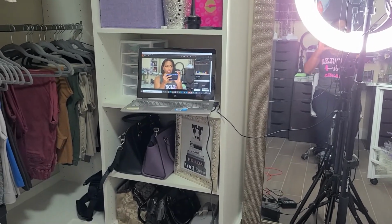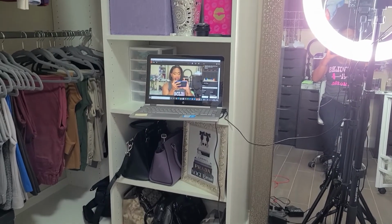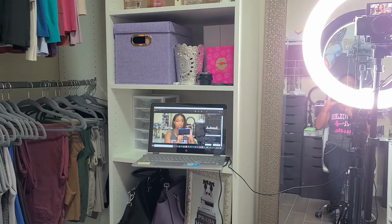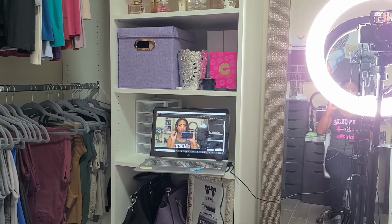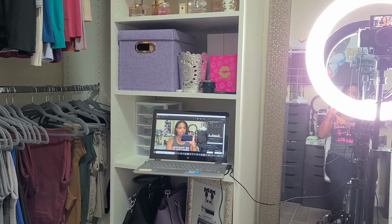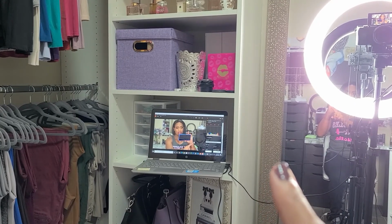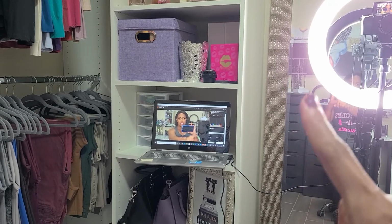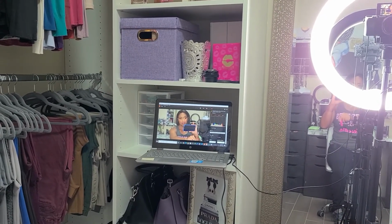One thing that I like is Sony has this option, and so does Canon if you have a Canon camera. You can plug in using their utility software app, and now I can adjust my camera settings with me in front of the camera by adjusting settings on my laptop.